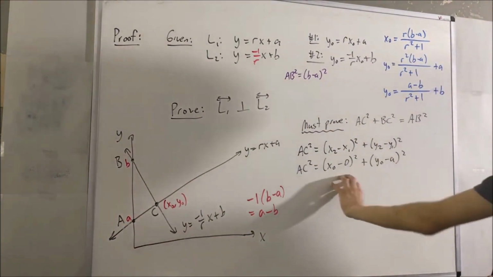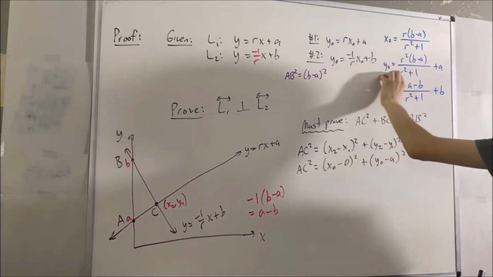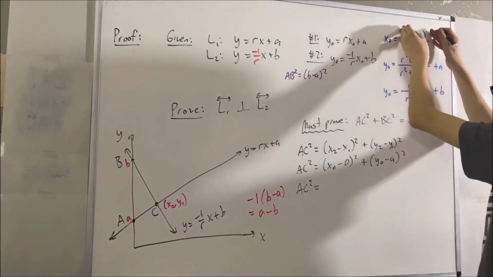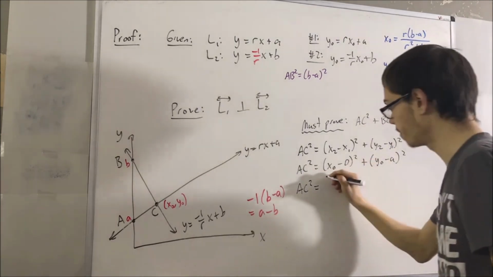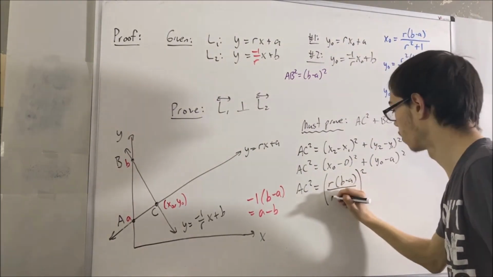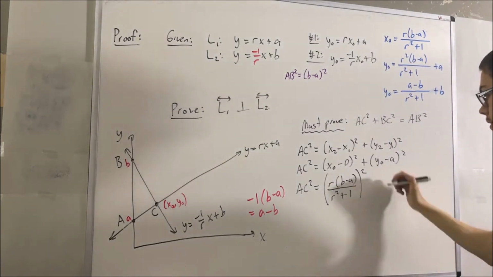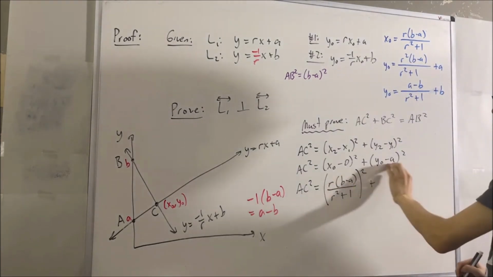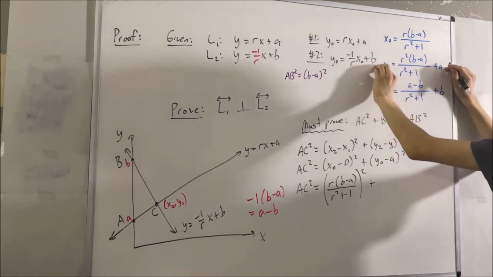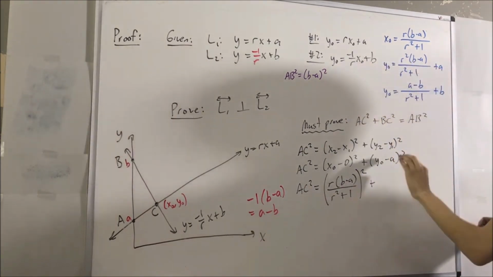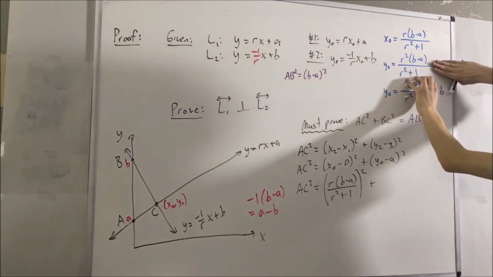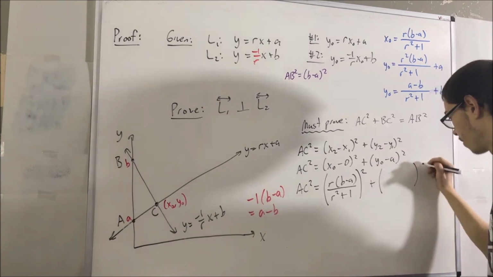So really, now we're going to perform the substitutions for x naught and y naught. For x naught, we're taking this thing and squaring it. So really, it's going to be this thing squared. Just like that. Now for y naught minus a squared, it turns out it's really convenient. We're going to choose the first one, because if you do y naught minus a, that's exactly what you have here without the plus a. Right, and we're taking that thing and squaring it.